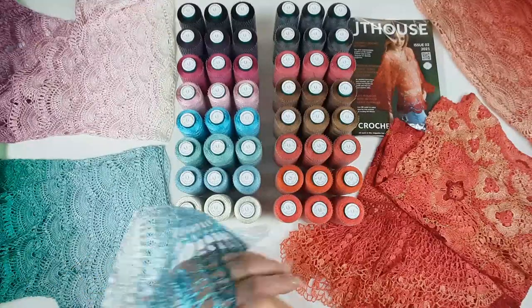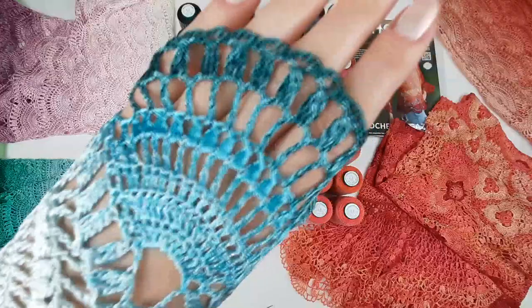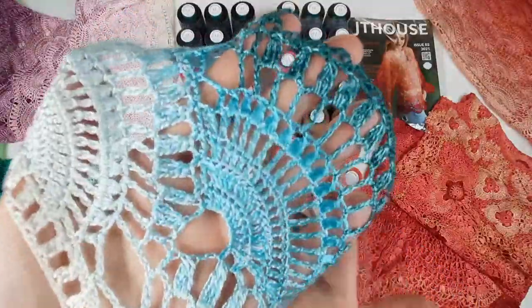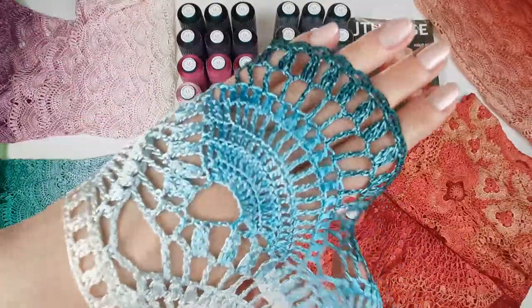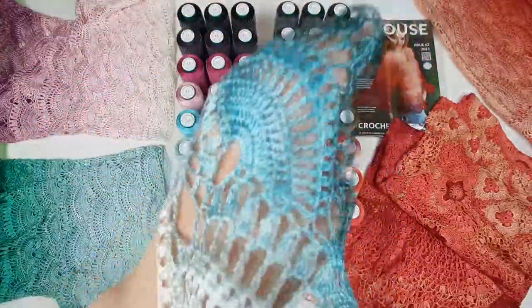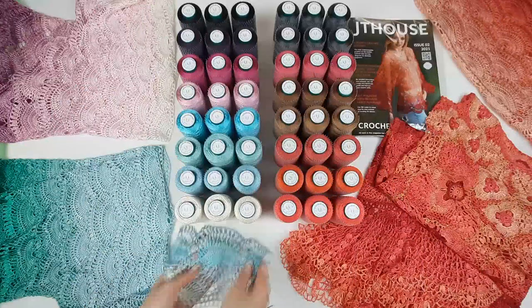I also want to show you closer this sample — I made it from ivory, after we have very light turquoise, next a very bright turquoise color, and in the end I used a very intensive green turquoise thread. This lace is very soft, tender, a little bit shiny because it's a silky thread. It's perfect high-quality thread for special projects, and also perfect for summer weather — it's just perfect to wear a blouse or dress like this and you will feel very comfortable.